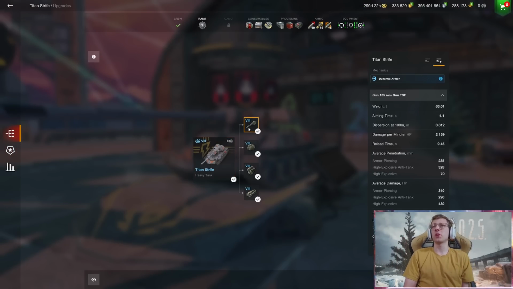Its alpha damage is 340, which means you're actually going to out-reload most of the higher alpha heavies as it is. And that HE is really nice. 430 high explosive damage is fantastic, and it's going to be able to do a lot of damage to enemies, especially with 70 mils of HE pen.